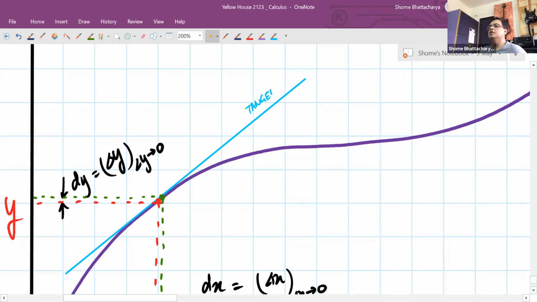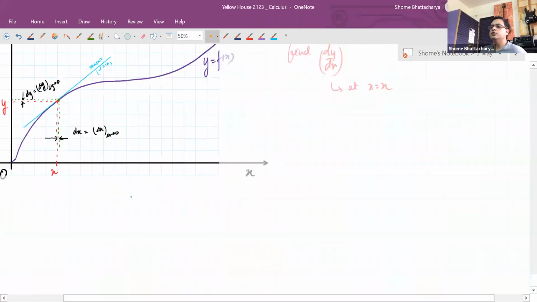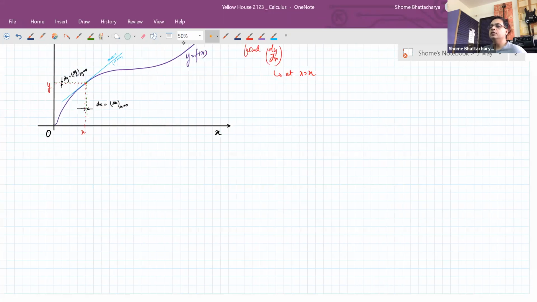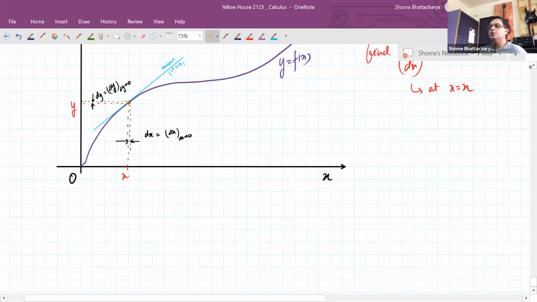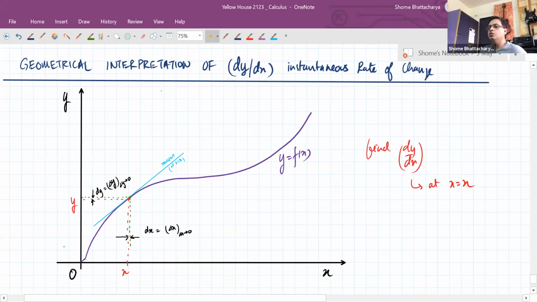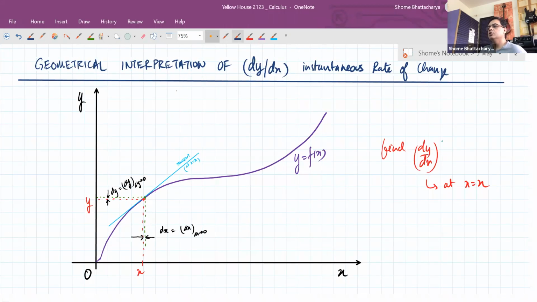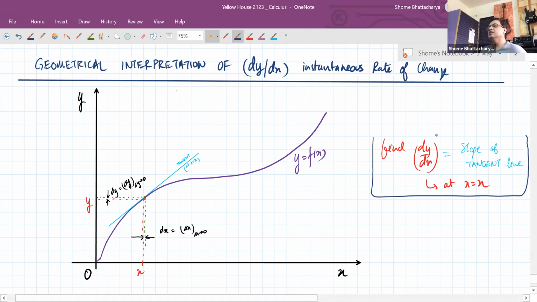So this is the tangent at x equal to x. Okay. And the slope of this tangent will become nothing but our instantaneous rate of change. So when I zoom out of it, you can see that you can hardly see those 2 points as separate points. The more accurately I'll be able to draw this diagram, the more these 2 points are merging into one point. Okay. So the interpretation of this becomes that it is the slope of the tangent line. That is the geometrical interpretation now. Instantaneous rate of change is equal to slope of tangent.